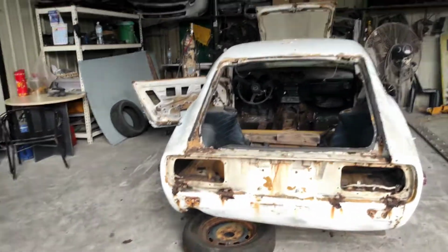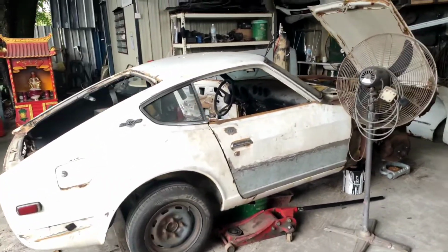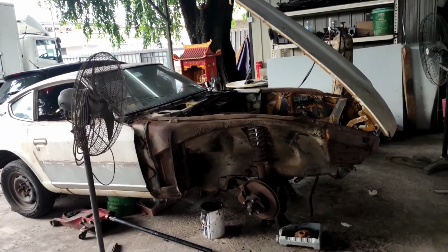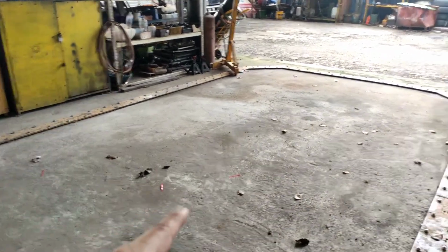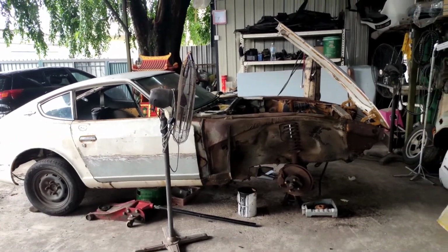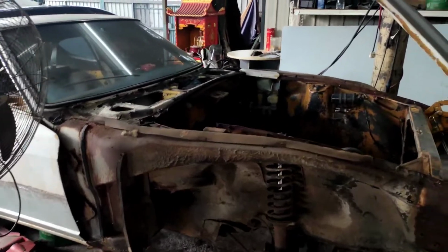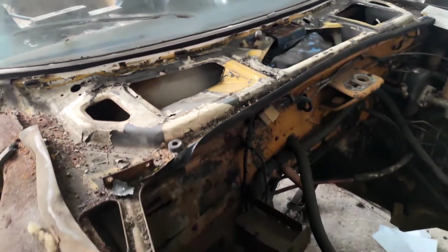Alright, I will post this video up just to break it up and not have overly long videos. We will continue this series of 71 Series 1 body restoration shortly. Today I'm arranging for the 280Z to be sent over here as well, and it will be placed side by side so that they can have an example of all the body panels that need to be replaced on this car. However, we don't know the actual state of the 280Z's body. We will find out very soon as it's being arranged to be brought over today. I have had the dashboard removed from the 280Z, and we're going to be able to work on the firewall as well.